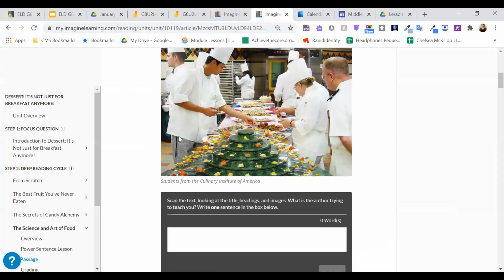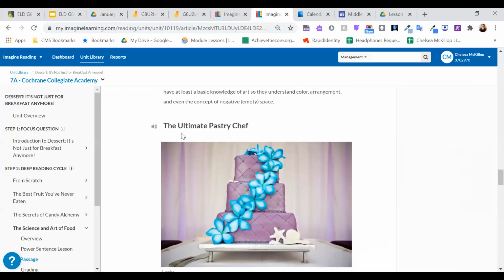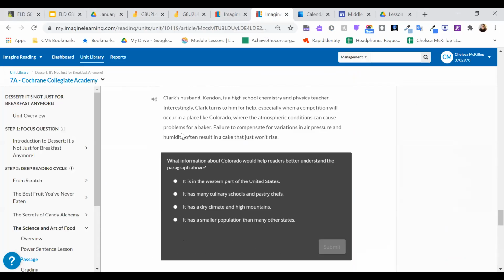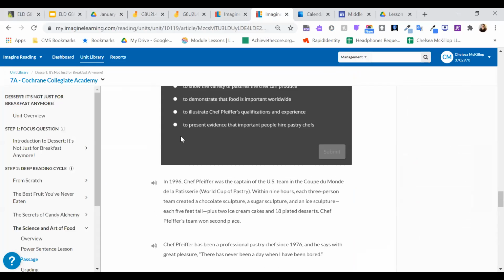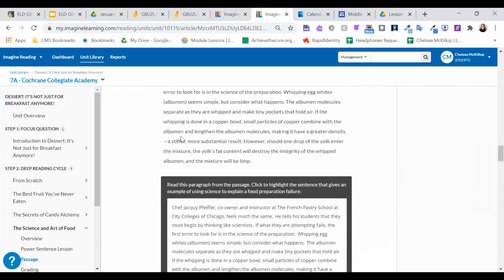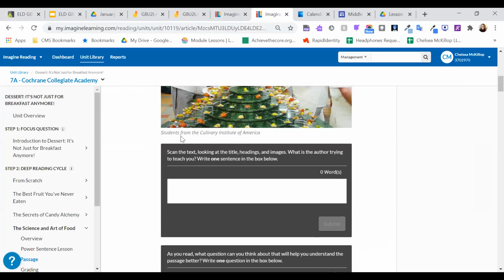You can actually have them switch over to your screen, and you can be the person who's controlling that, like Chelsea is right now if you switch back to Zoom. You just keep scrolling down, and that's where you'll see the text. Or an additional option, if you feel the text is a little bit too advanced for them and they need additional supports, we do have these texts engineered in a separate document, which is located in the PACE toolkit. So there's a couple ways you can approach it, but I would definitely share your screen and walk through with them rather than having them do that independently, unless if they're at that point.